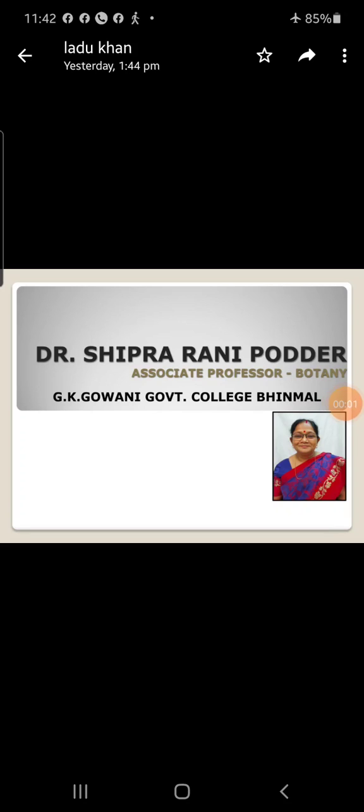Friends, further we will study the vegetative cell in male gametophyte. After pollen mitosis, the vegetative cell continues to grow. The cell organelles increase in number as well as in size. The vacuole gradually disappears and the RNA and protein content of the cell increases dramatically. The nuclear envelope becomes highly convoluted.